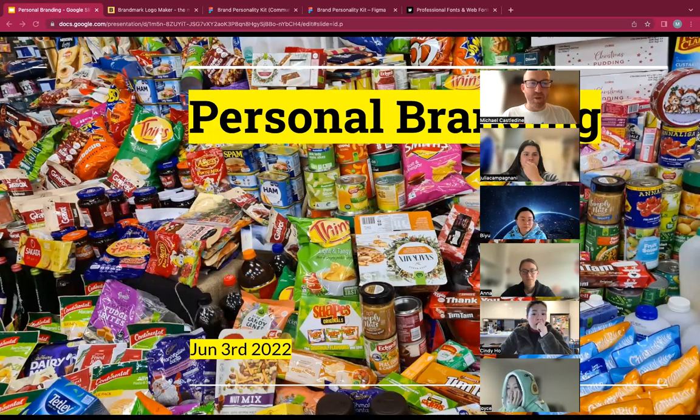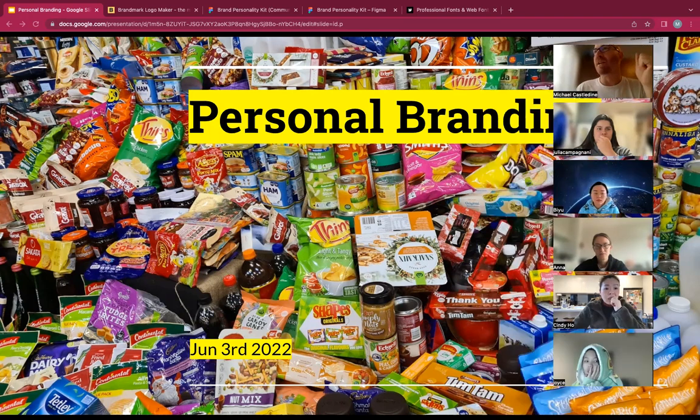So I chose this particular cover because it's a good example of when we go to a grocery store, when we look at brands online, how do you differentiate yourself? How do you stand out from the crowd with all these products on the shelves, all these different designs and colors? How do you put yourself out there to make a point of difference? And so it's not just about the identity. It's not just about the thing that you look at.